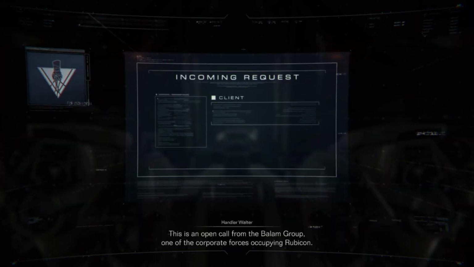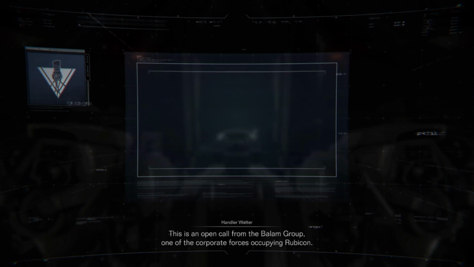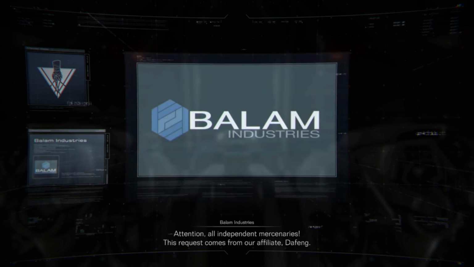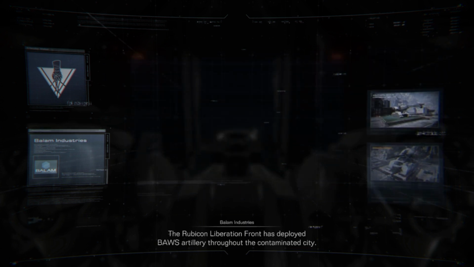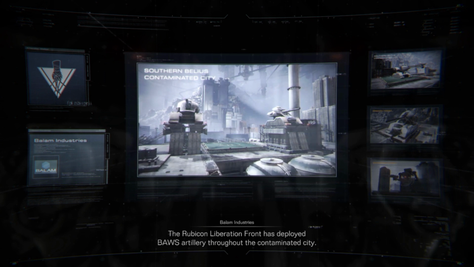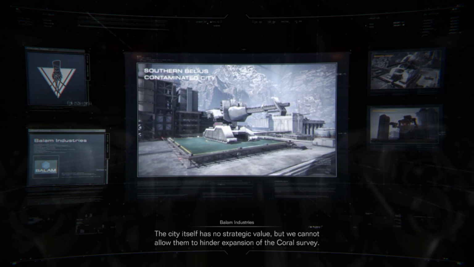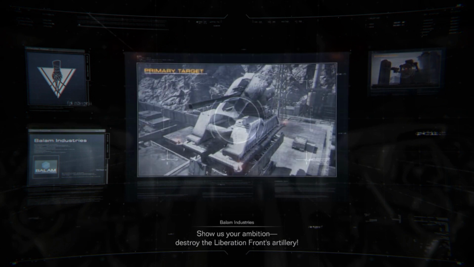Cool. This is an open call from the Balam Group, one of the corporate forces occupying Rubicon. Attention all independent mercenaries! This request comes from our affiliate, Dafeng. The Rubicon Liberation Front has deployed heavy artillery throughout the contaminated city. The city itself has no strategic value, but we cannot allow them to hinder expansion of the Coral Survey. Show us your ambition.